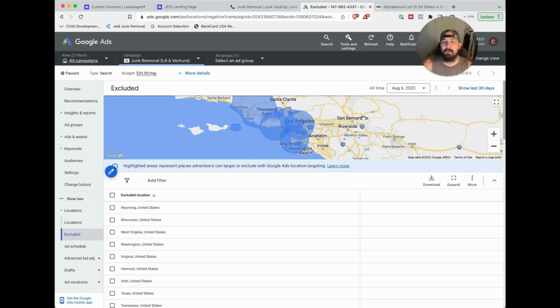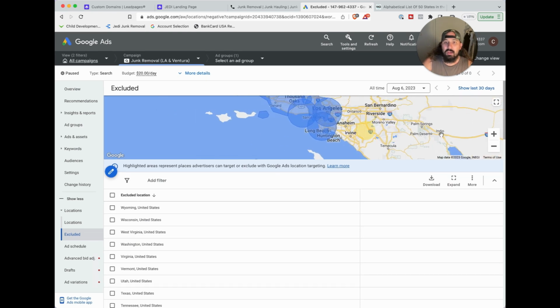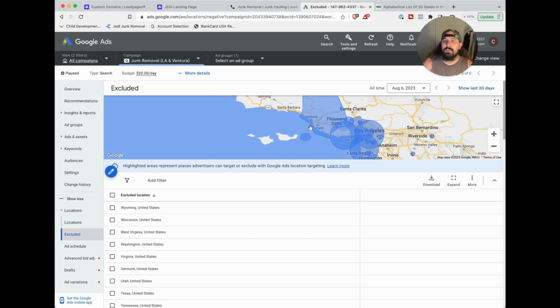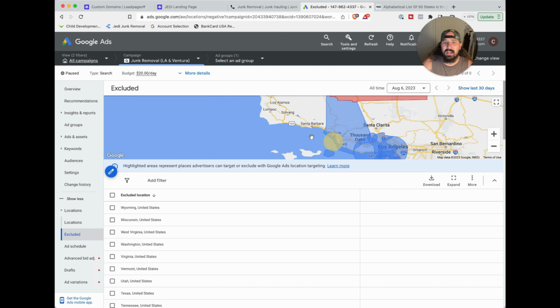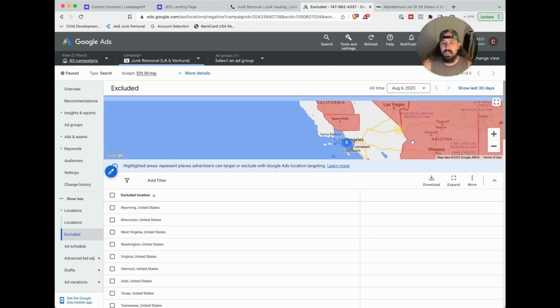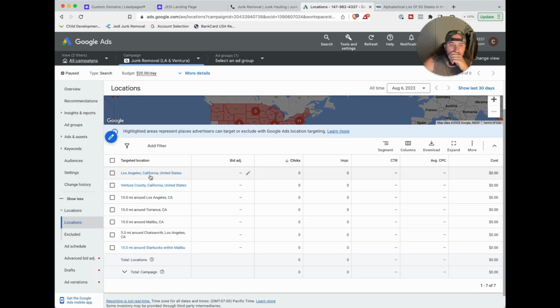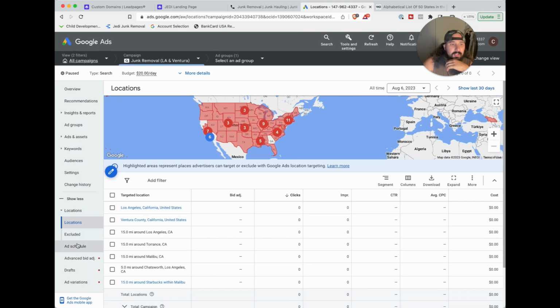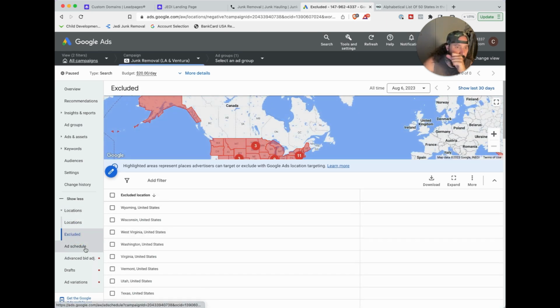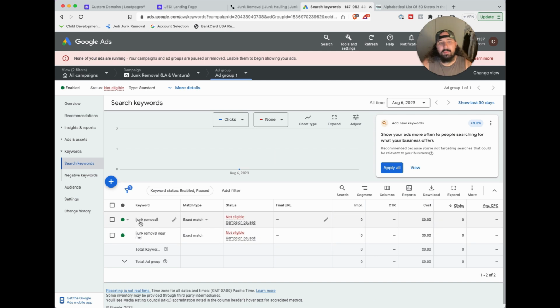So now, I'd probably add San Bernardino, Riverside, any other major city that people might be living in. All these other little ones, like, just put all the major ones, Santa Barbara, Palm Springs, I got to put a few more. Put the major ones, and that should protect you for most of California. And yeah, that is that. We got locations, included locations. We have excluded locations. We've done the schedule. So remember we did 2 keywords and only 2 keywords. Now it's time to do the ad groups.